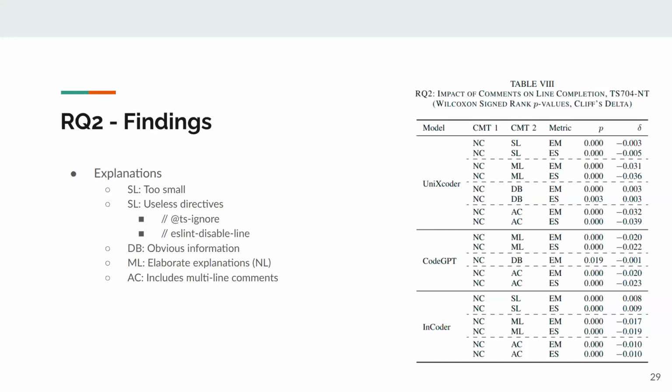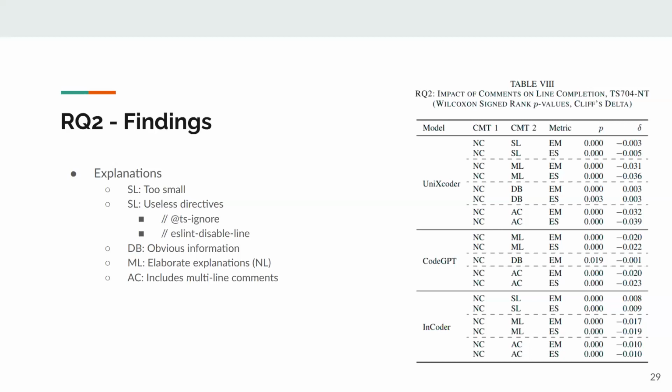As for multi-line comments, their positive effects, I think, can be mainly attributed to the fact that these are usually used for natural language explanations, which these models happen to be trained on. Well, they have been trained on natural language. And converting from natural language to code seems to be something that they are quite capable at. And if we consider the all comments case, well, this includes multi-line comments. So it seems that the performance is caused by that.